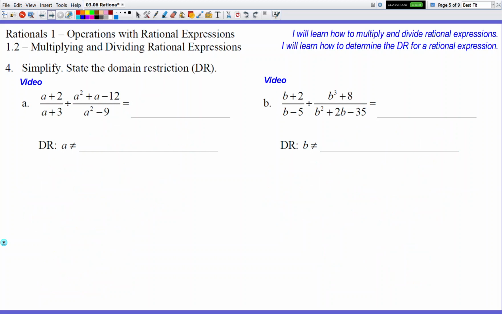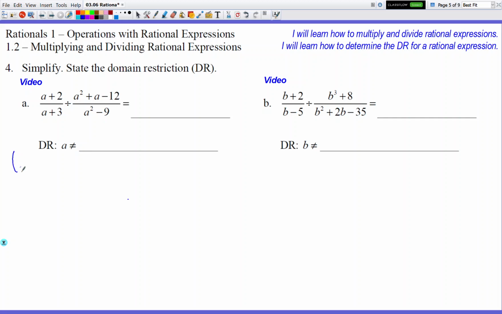Okay, C and D. Some more factoring, and we're going to bring back a factoring technique that you're going to be like, whoa, I don't like that factoring technique that you just brought back into our life again. So let's do these next problems. You're going to notice that they're both division. Okay, so here's what you want to do. This is going to be kind of humbug. I'm not going to change it into multiplication by the reciprocal yet. So watch what I do. And I'm not going to make one giant fraction either.